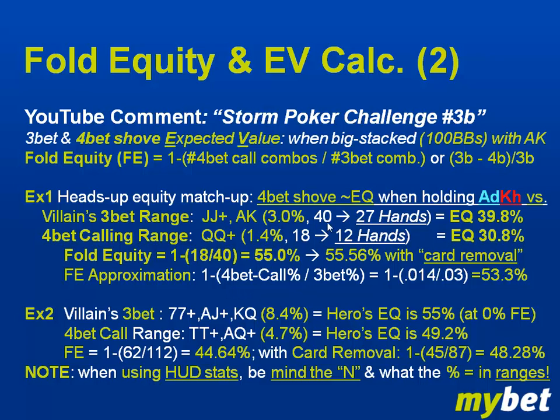If you don't want to get into all this nonsense with combinations and card removal and different ranges, stuff like that, in general, take his calling range, divide it by his open range, and you're going to get more or less the fold equity. Right? It's an approximation, guys. Please don't quote me out of context, but it's close enough in many cases.